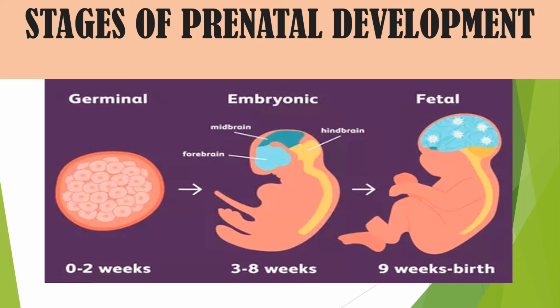During the fifth week, buds that will form the arms and legs appear. By the eighth week of development, the embryo has all of the basic organs in parts except those of the sex organs. At this point, the embryo weighs just 1 gram and is about 1 inch in length. By the end of the embryonic period, the basic structure of the brain and central nervous system have been established. At this point, the basic structure of the peripheral nervous system is also defined.